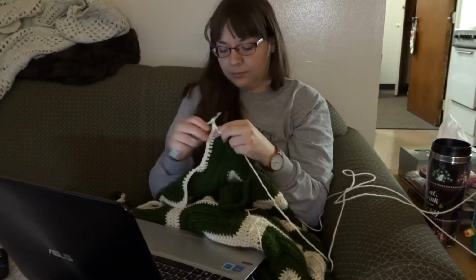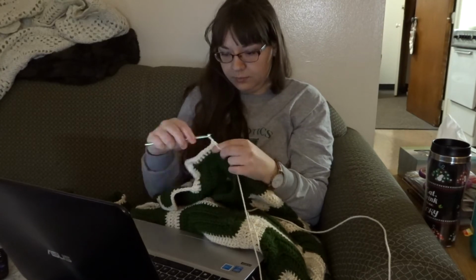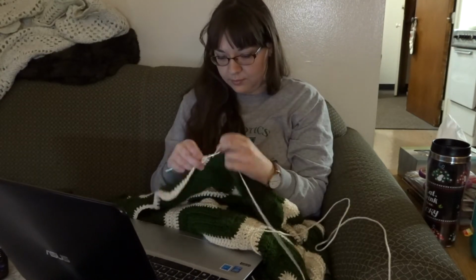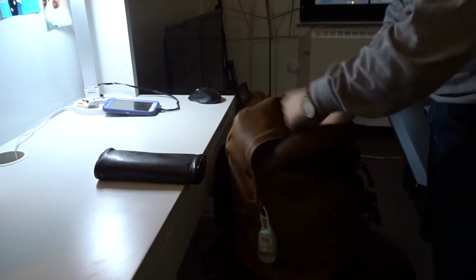I've been on a crocheting quest. I'm making all my cousins these nice blankets, and I'm almost done this one, so I needed new yarn, and I just ordered that. Once I've been hanging out for a while and I'm ready to go to class, I always grab my book, and then I pack up my backpack so I'm all set and ready for the day. Nothing too fancy here. I'm just putting on my backpack, and I always make sure to grab my keys because I would never want to be locked out of my apartment. It's my greatest fear.